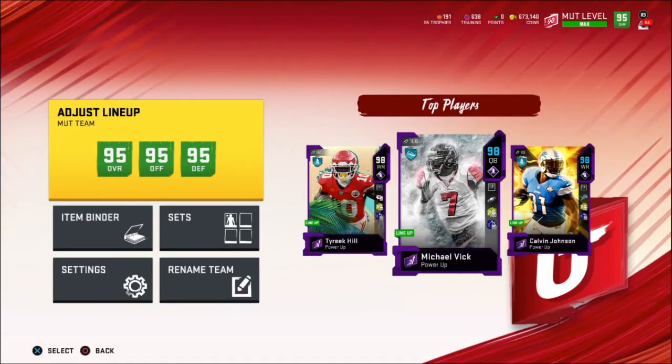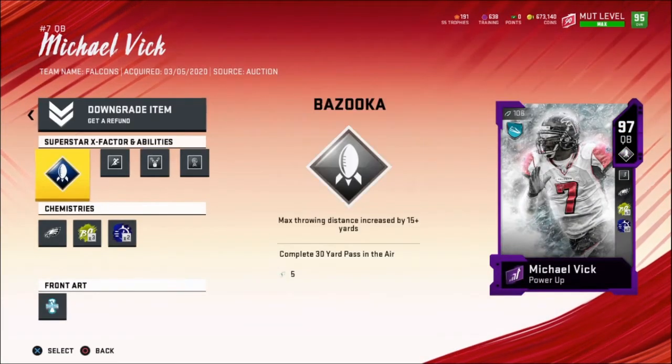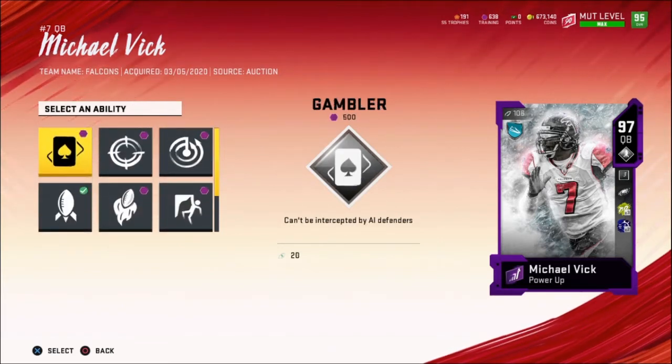So, let's just get right into it. I'm going to start with your quarterback. For the X-Factor, I always use Bazooka.